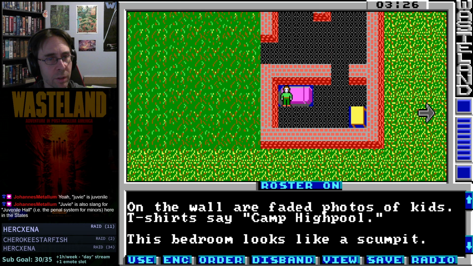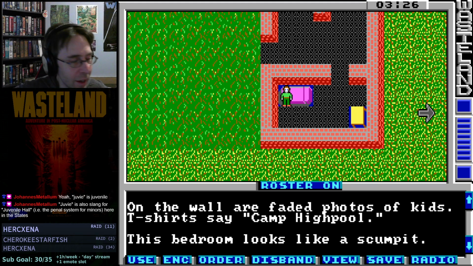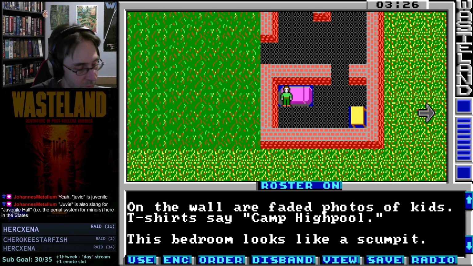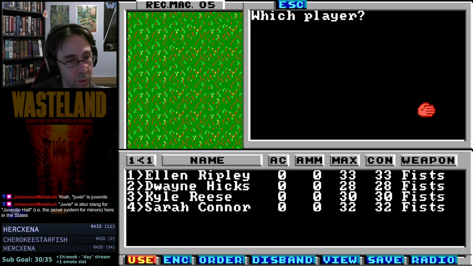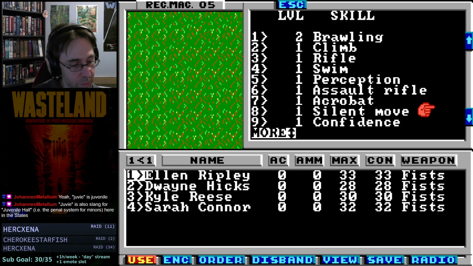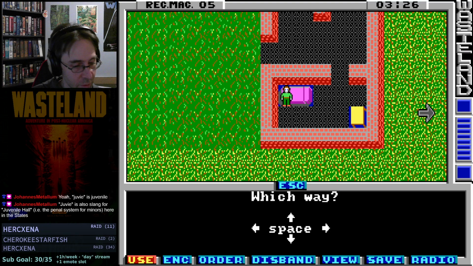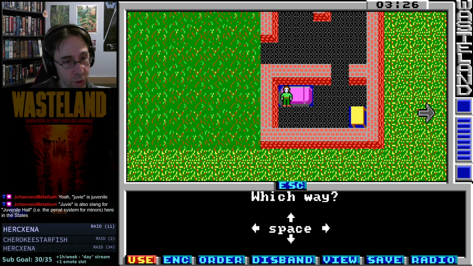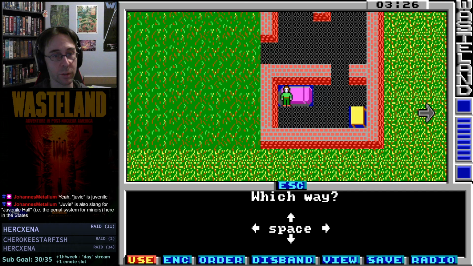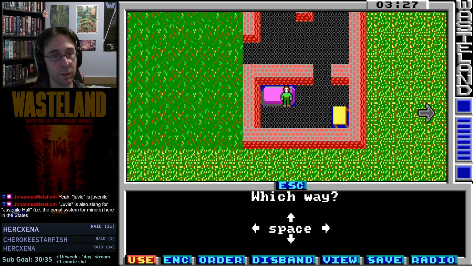The bedroom looks like a scum pit. Okay, so one of my first macros will be: use Ellen skill perception. So each time I press F5, I'll be able to do perception in the direction I want easily, like this.